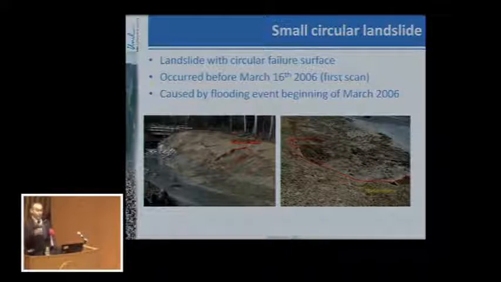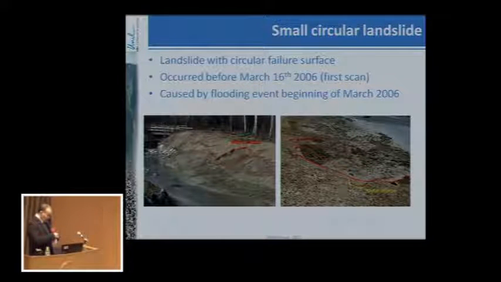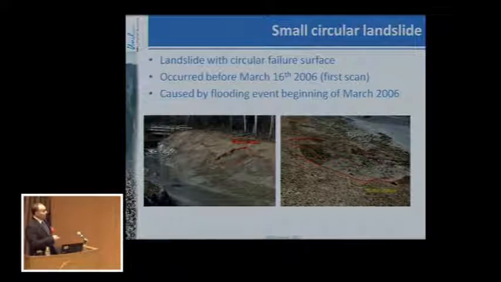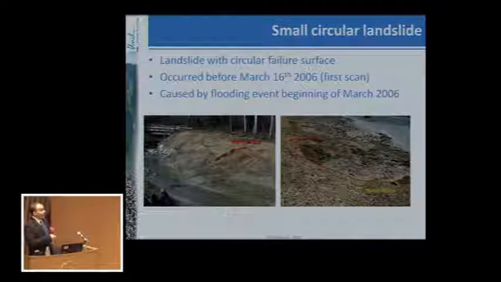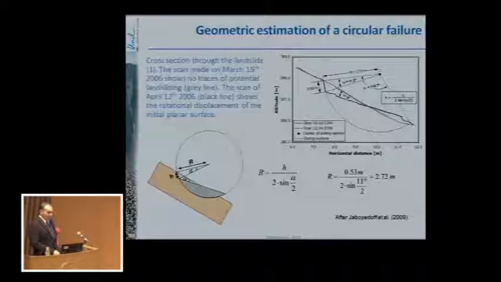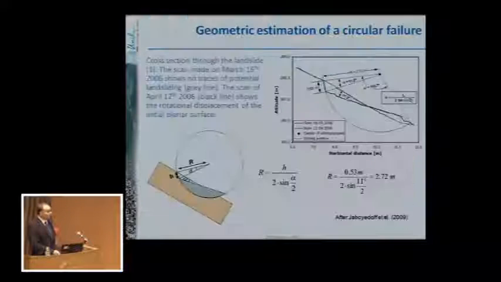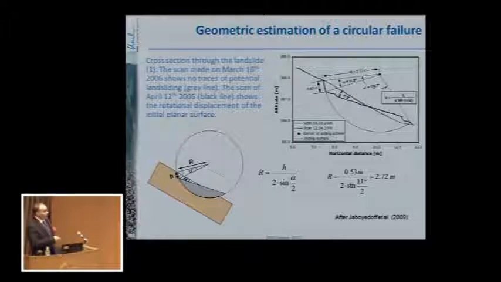I will just move on. This was a rock slide, and if we go toward a soil landslide, then it's a small landslide. It's a human-induced landslide because it was reprofiling a slope close to a river. And then we observed with ground-based LiDAR, giving the topography, how the topography changed. If you have this landslide here, you see it just rotates, and we analyzed the rotation. This is the sliding surface, this is the pre-failure surface, and this is the post-failure surface.